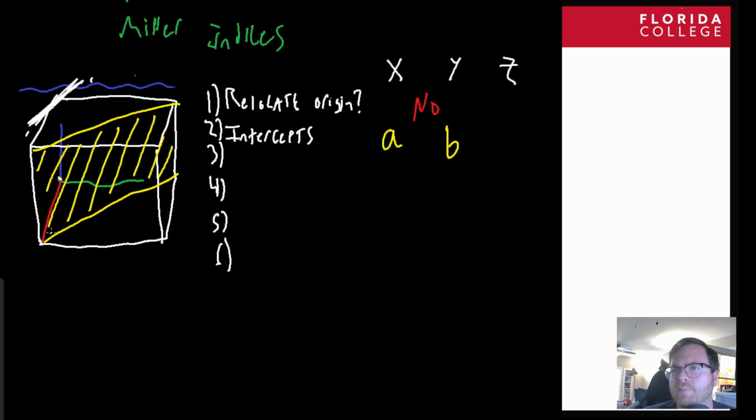And then Z, where do we intercept the Z-axis? Well, this plane is actually parallel to the Z-axis, and it's not touching it. So it will actually never touch the Z-axis. So in this case, we're just going to say infinity, a little superscript infinity C. Okay? So that's how we determine that. So that's just going to be infinity C, because we never intercept with our Z-axis. Next step, we get the reciprocals. Okay, so A over A, B over B, C over C.